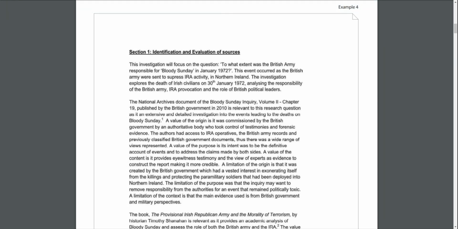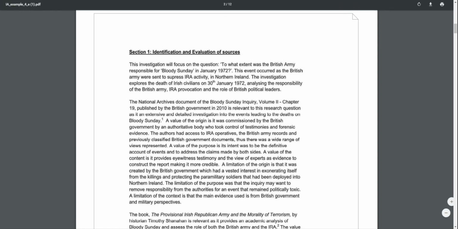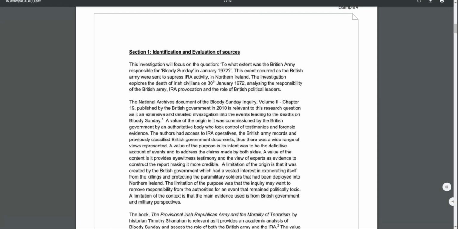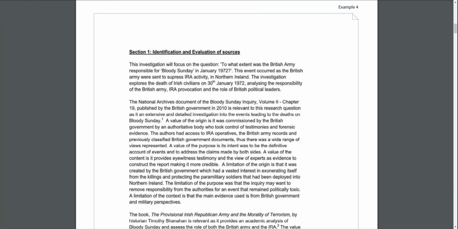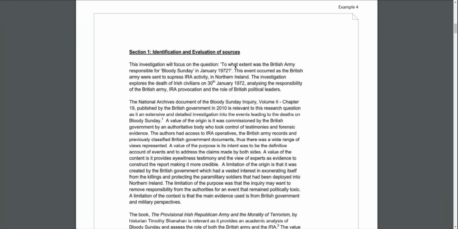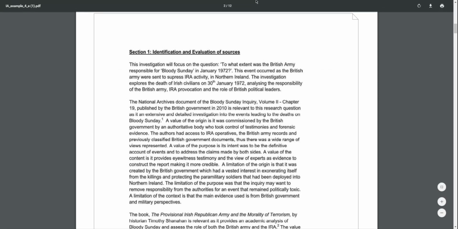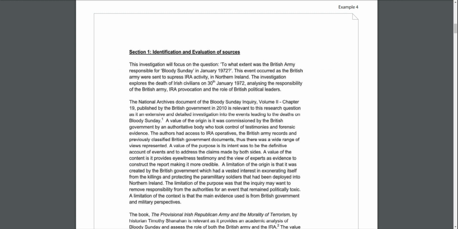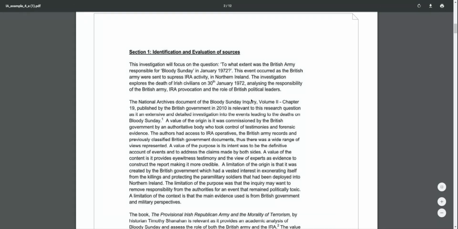So section 1, identification and evaluation of sources. All right, again, if we go back to what we're being graded on in section 1, first thing, an appropriate question for the investigation has been clearly stated. So this person opens up the research paper with the research question. They are checking that box off. It's there, it's blatant, making sure they have it.